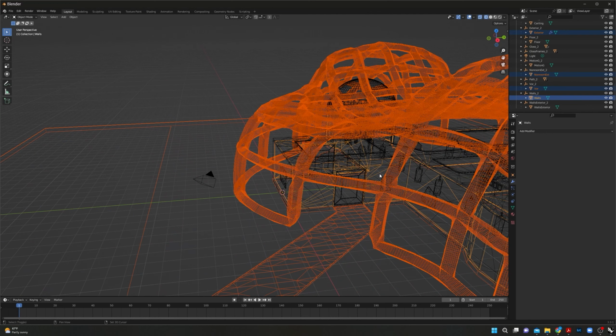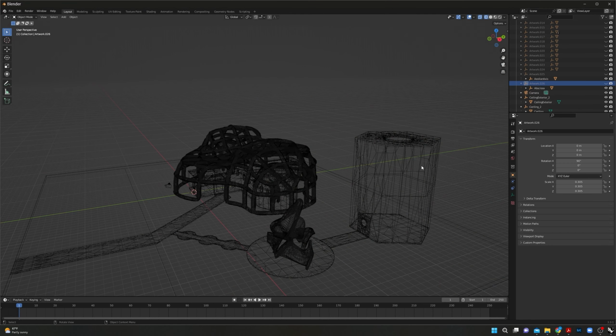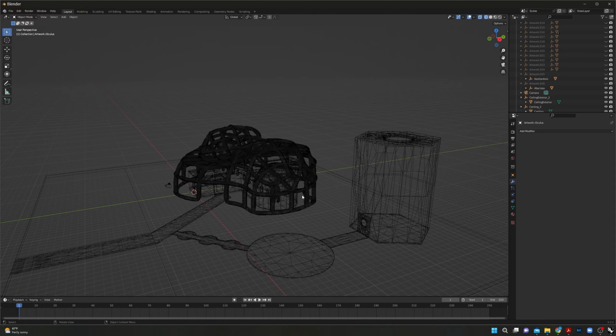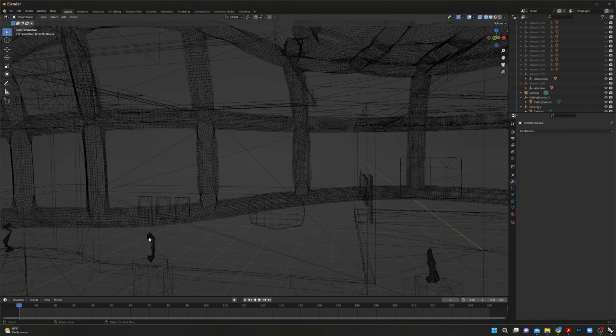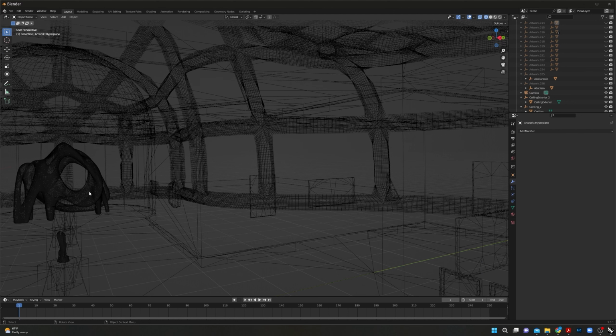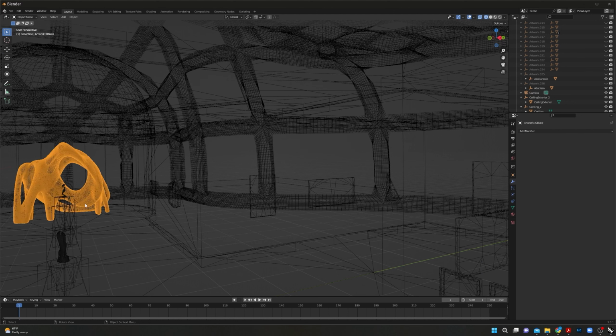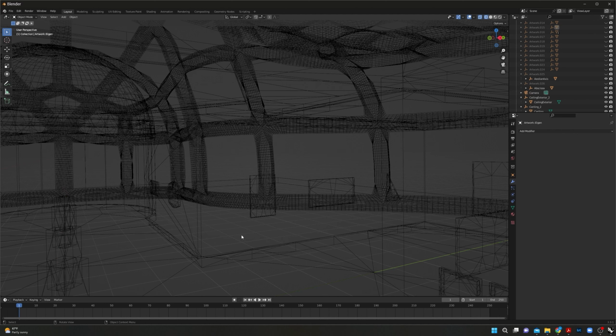I'm not actually going to do that. Yeah, let's hide everything that we don't want to use. H just hides stuff. So my organic sculptures, I'm going to hide. And even that one.